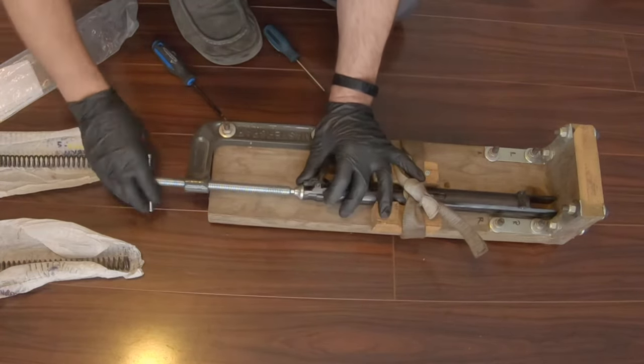Anyways, let's get her pretty close. And you gotta see if you can see the air. Perfect hole right through where those pins go. So I'm gonna bottom it out right there, back it off a little tiny bit. And now let's see what we have. There, you can see here, that rubber sleeve, or plastic sleeve, bushing, or whatever you want to call it, it's kind of in the way.